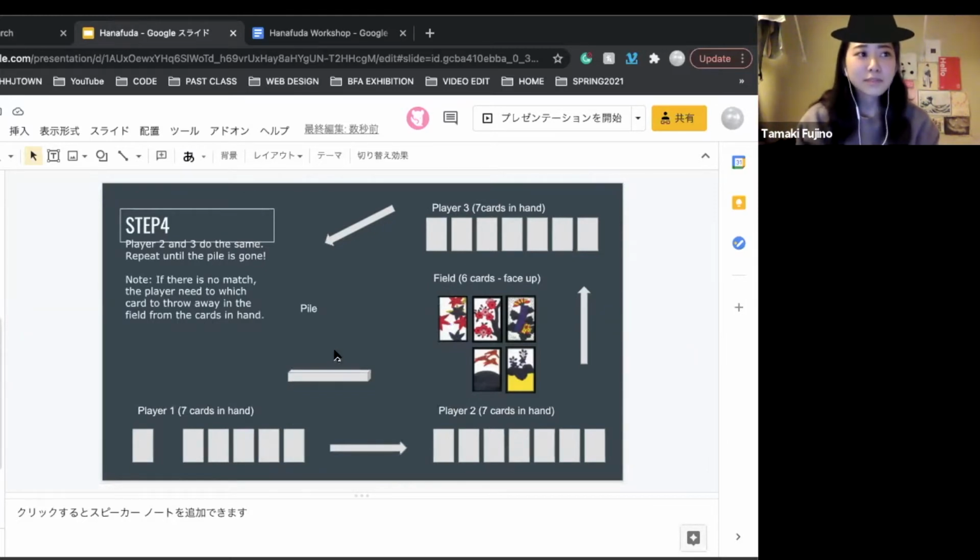Because I usually played with my grandma and my older sister, I was usually player 1 since I was the youngest. But I think people usually do rock, paper, scissors to decide which player goes first. And if there's no match in your hand to the field, you need to choose which card to put in the field.